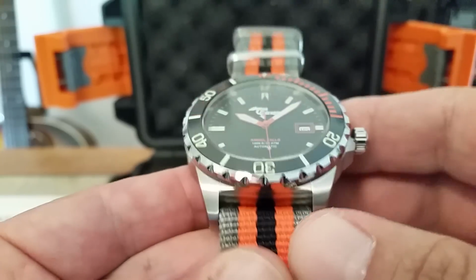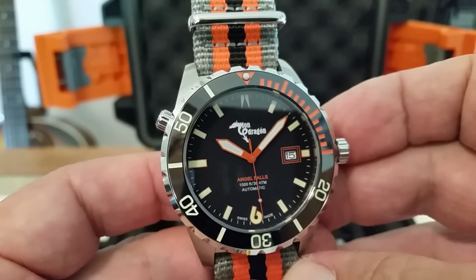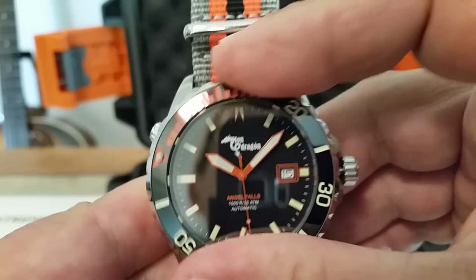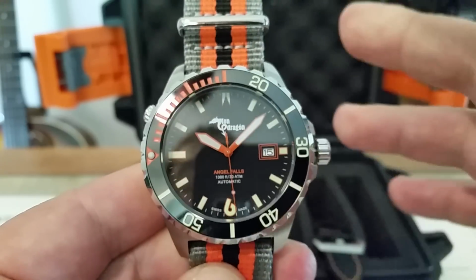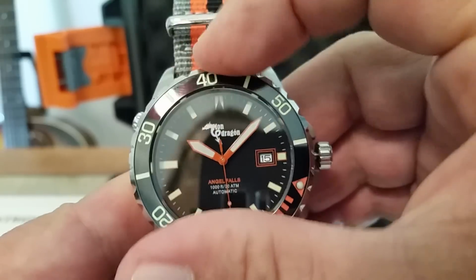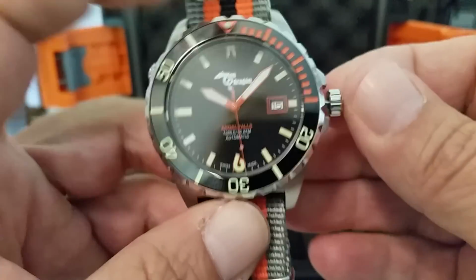Now, very nice bezel here. As you can see, the cutouts in it, and the bezel itself is all polished. It also includes a ceramic insert, which is all lumed, and a nice big bold pip up there. Talking about the bezel, we'll get into the action. Like I've seen from so many micro brands nowadays, they're getting really good at not only getting that great action out of the bezel, but getting them to line up just perfectly on the dial itself. Very nicely done from Mondragon here. This is a great looking watch, it really is. So let's go ahead and get the movement started.